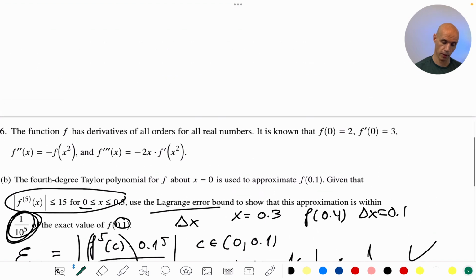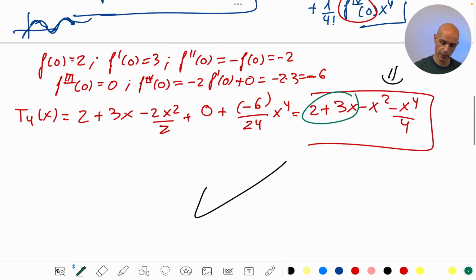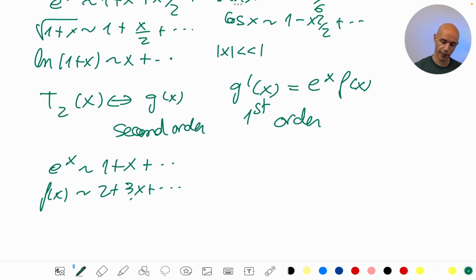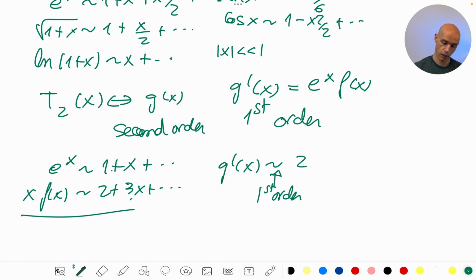We have our polynomial. Where's our polynomial? Here it is. Then that's it, because you can multiply this and get g'(x). To which order? Only first order. We only care about first order. So if you multiply these two guys, 1 times 2 is 2, 3x plus 2x, and no more, because it will be x squared, so it's first order. And now you have that this is this.